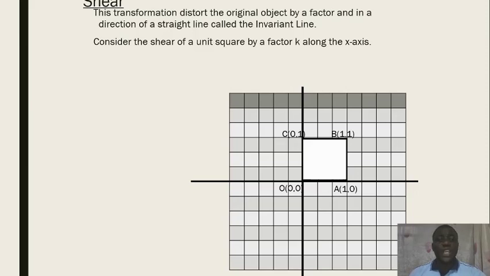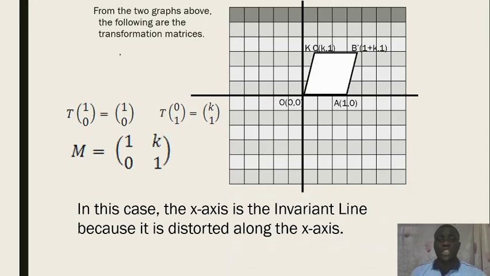So now we are considering the shear of a unit square by a scale factor of K along the x-axis. Look at the square here. The unit square is in this first diagram. Now let's look at the second diagram of distortion. You see, after distortion, you can't call this shape a square again because it has changed its nature, which means that the opposite sides can be equal and parallel, but they are not perpendicular, because in a rectangle, the adjacent lines are perpendicular.